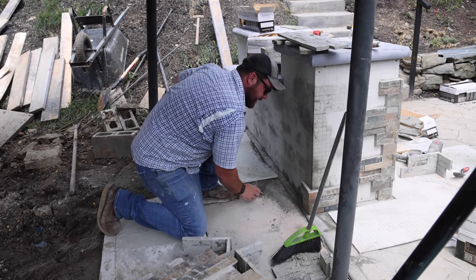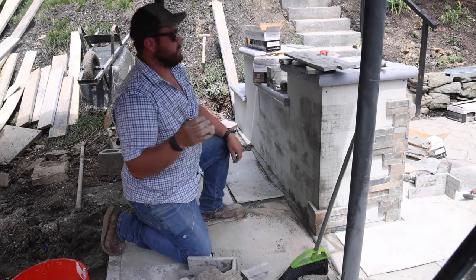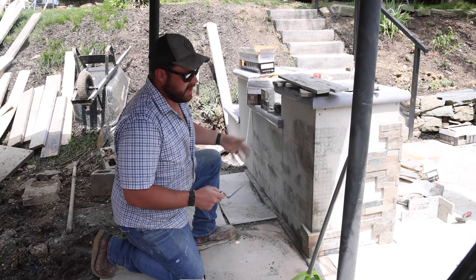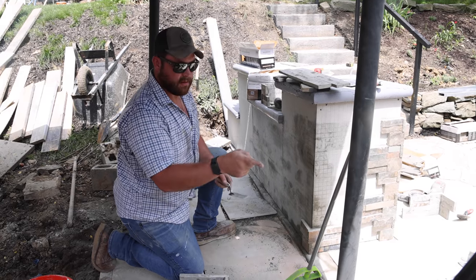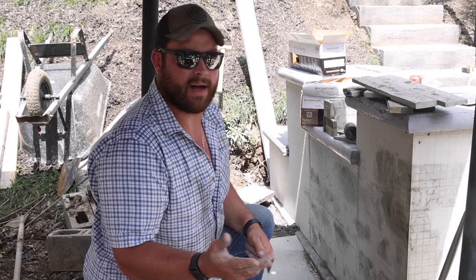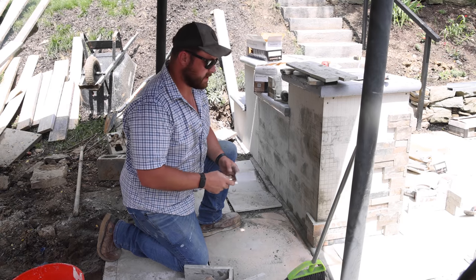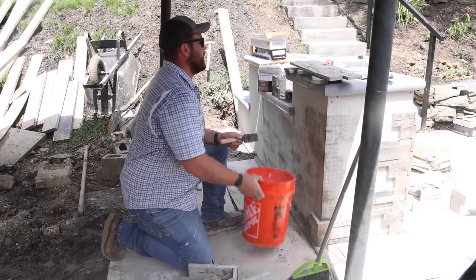We still have Sam's tent, so we're going to use it for some shading — things were drying a lot more consistently when they were in the shade. When they were in the sun it was just baking. I also think that the original mortar was not the right stuff, even though the guy at the store said it was. Don't always trust those people. We were able to find the stuff that MSI recommends on their website. Jordan's mixing that up right now and we're going to try to slap this on there.